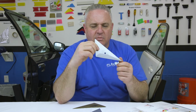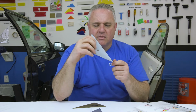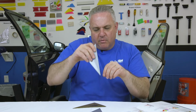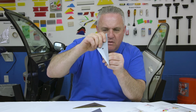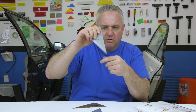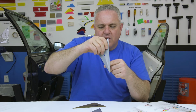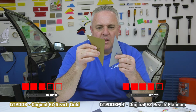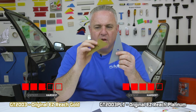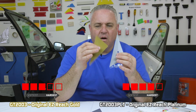This tool does scratch, but it's also good to get behind the seals when you're tucking the film. If you're a top loader, you can pull the seal back because it's so stiff and thin. You can just punch it right behind the real tight seals, and it just every time will go. And then you get back there and you pull it back, and then you get the film to go back behind it. But the difference between the two, the Platinum and the Gold, is the durometer hardness of the plastic.